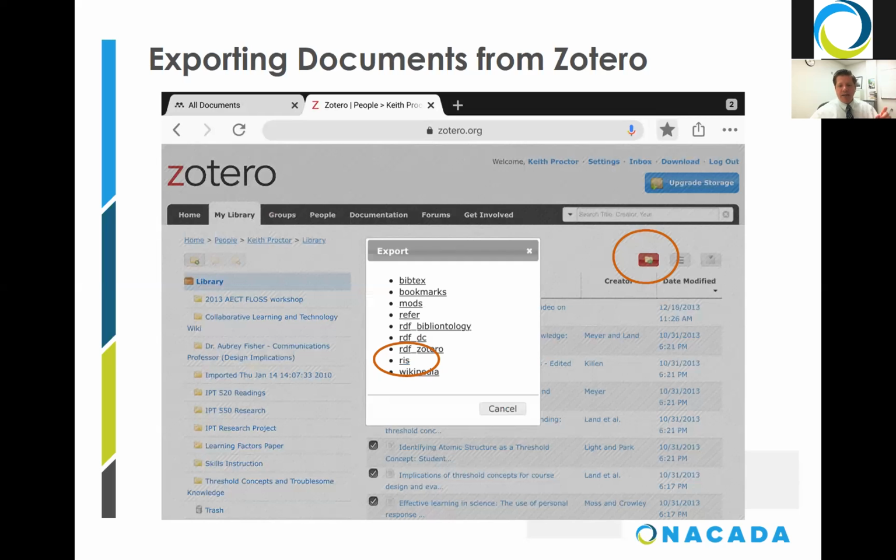After clicking the boxes next to the documents that you want to export from Zotero, you will click on the icon that has a folder with a green arrow pointing to the right. This is the export button. You will then be prompted to select the format for the file that you would like to export from Zotero. You should probably select the RIS option, which I have found works the best. Zotero will then create a file with the extension RIS that you can save to your desktop.